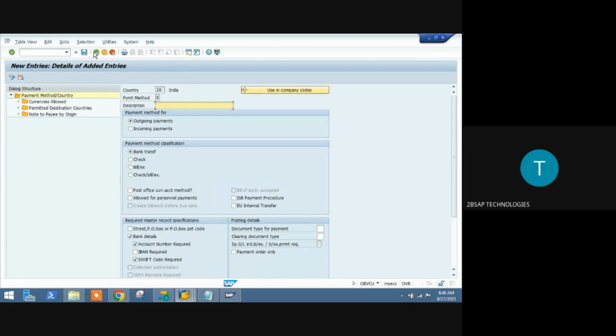This is your payment method definitions. What are all the options you have at payment method level now? Tell me, sir. Interview questions, sir. Whatever I'm saying is from an interview point of view, even the scenarios. Every scenario is an interview-based question. You can ask the people who already got jobs from our institute. They might have faced our interview questions, right? Whatever scenarios I'm taking, you will meet every scenario somewhere in interview questions.